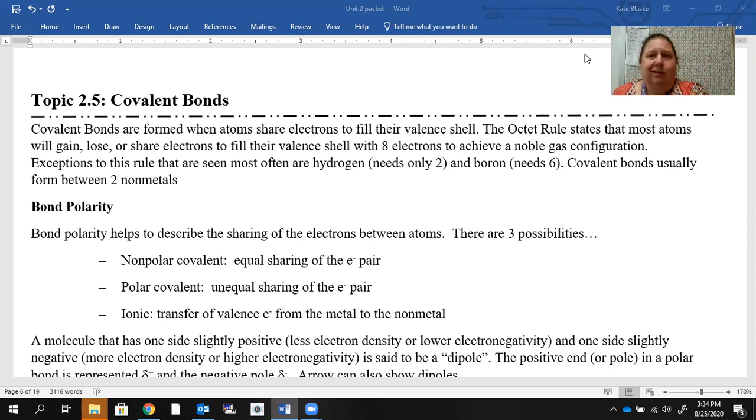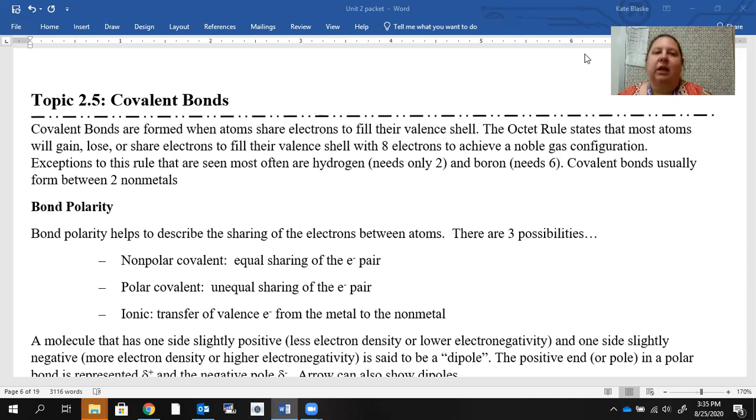Covalent bonds are not like that at all. There's no charge going on. This is purely about trying to have enough electrons to fill up our octet. We know that full energy levels are much more stable, and so that's what these atoms are trying to do, basically by borrowing. They're going to borrow, they're going to share instead of stealing. The main rule is that we want to satisfy our octet.